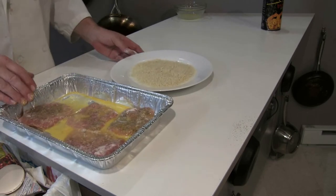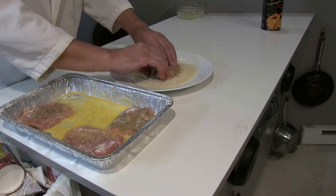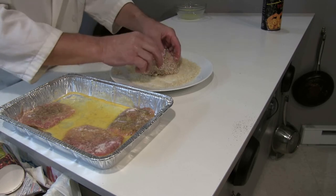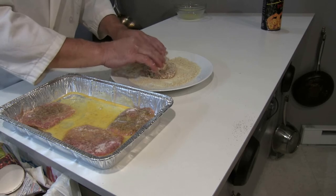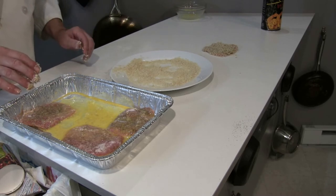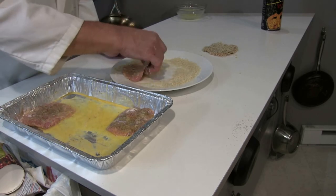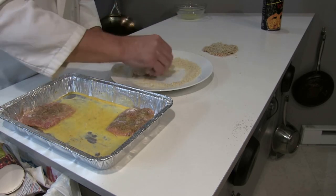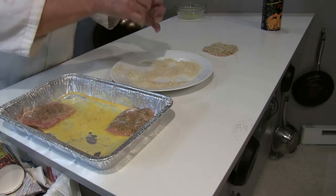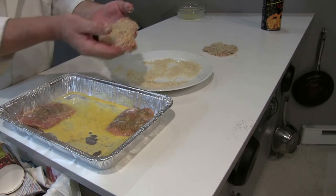Okay, I have a dish of panko breadcrumbs here. Just going to place it on top, flip it over. You really do not want to pound it in. Just like that, that one is ready. These are going to come out nice and crispy. That's what it looks like. Das ist gut.